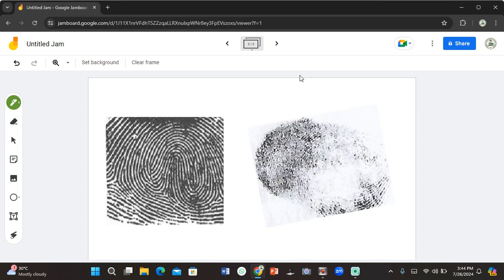R means ridge ending. C means core. D means delta. You can use that also. Just use something that another person can see and interpret easily without you being there. After that, you print your result out.